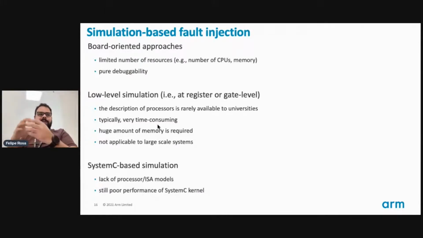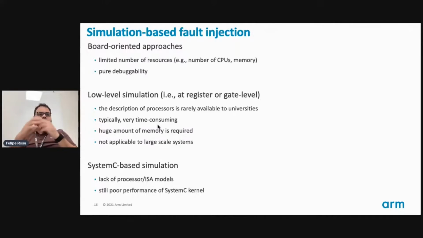We have some ideas using RTL or gate-level simulation, which are very precise, but again, there's not enough power in this, so we cannot run the amount of simulations that we need to reach a good investigation. So we end up scrapping the RTL. We try to think about consistency, but the problem is there are a lot of simulation models, and usually they don't communicate with each other. We can have a CPU SystemC description, but usually you don't have the interconnect that you want in SystemC, and you have another interrupt controller that's not in SystemC, could be another language, and you try to Lego and mount this. Everything is sometimes very complicated.